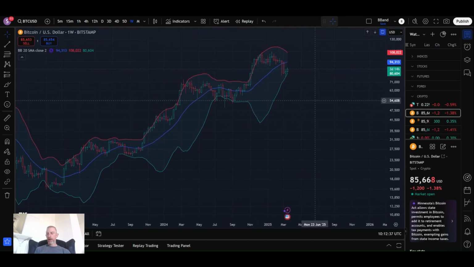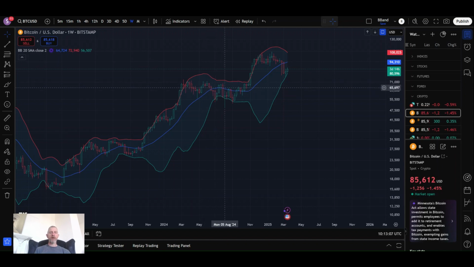So you can see the continuation of this kind of weekly trend on the Bollinger Band here. Ever since the bull run started, since the current macro low around 15K, when volatility expansion occurred on the Bollinger Bands here, it was an upside move. It then consolidated, and during the consolidation period, there was a move down to the bottom of the Bollinger Band, and then an expansion of the Bollinger Band to the upside, and then the same again.